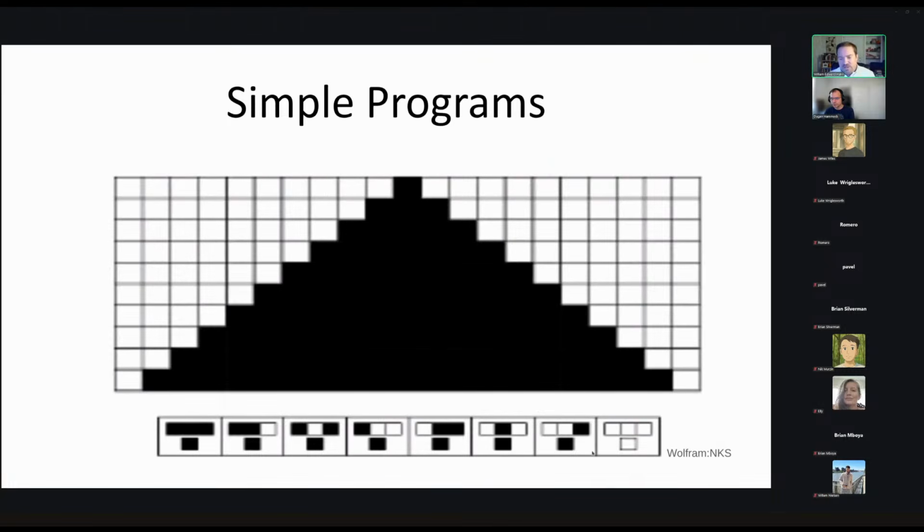But what Wolfram did is he established this paradigm where you can set up each rule as this simple binary pattern. And so when you want to know what one square is going to be, you look at the square above it, and then one to the left and one to the right, the one neighbor away. And then we find that pattern, and then we look up the recipe here, and that will tell us what the square should be. So for this square here, the one above it is filled in, and the two on its neighbors are not.